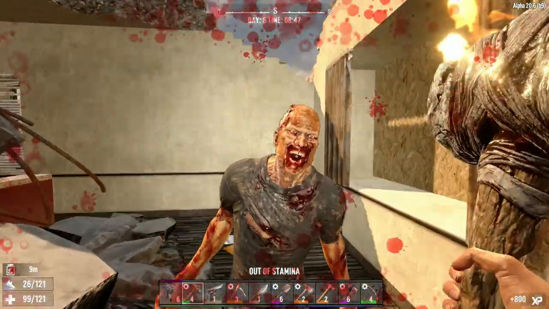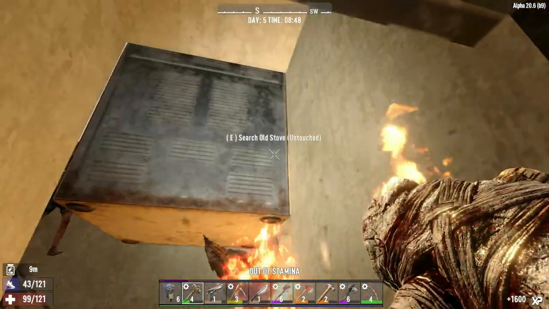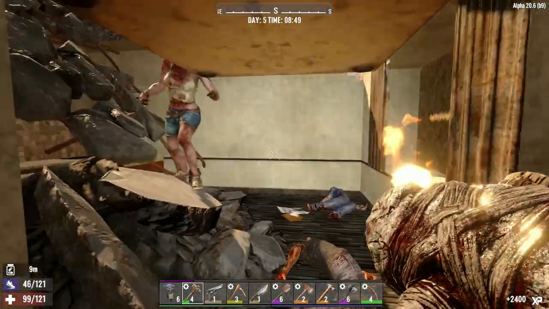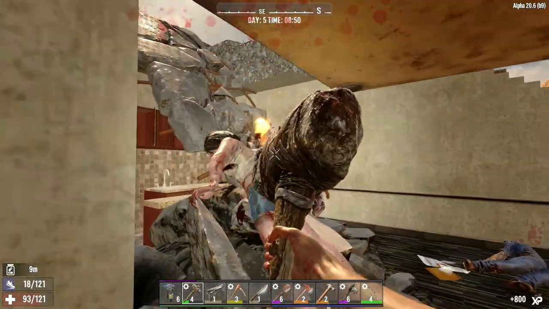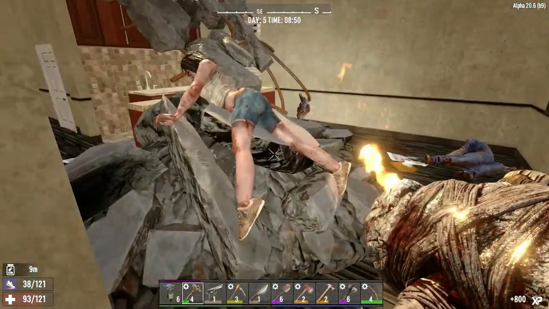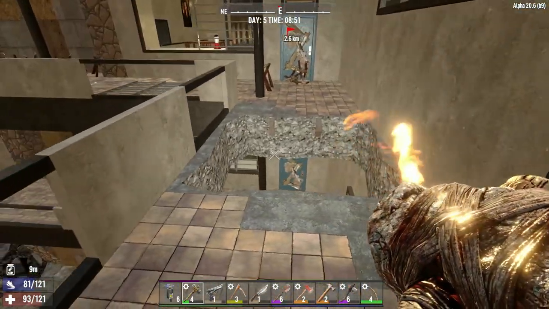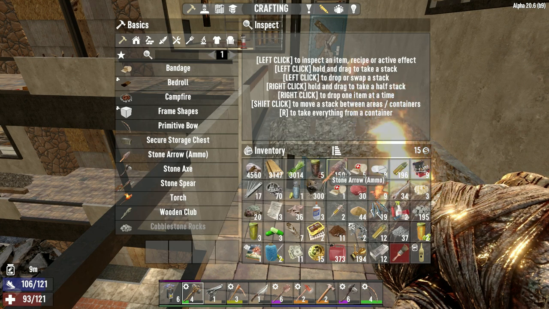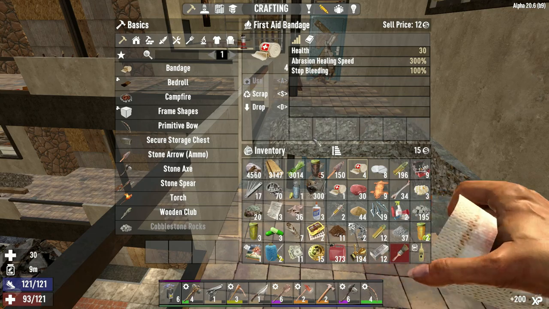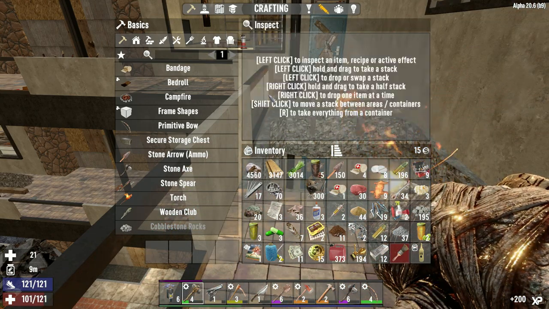Fuck you, bird! Out of stamina. I need more stamina. I should definitely level up my stamina. There is a flaming chicken biting me. Wow. Okay, that's the way I'm supposed to go, so I'm going to go this way first. Do I need health? Yes, I should use a bandage. Bandages. Ooh, and I got coffee and drink water? Yeah.